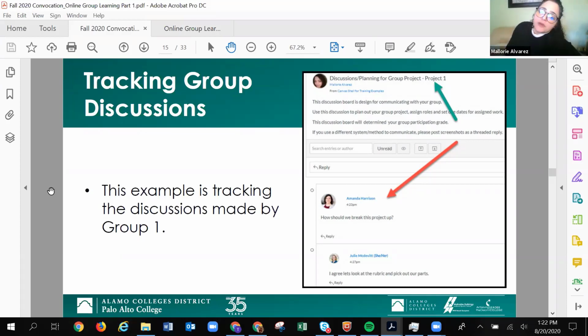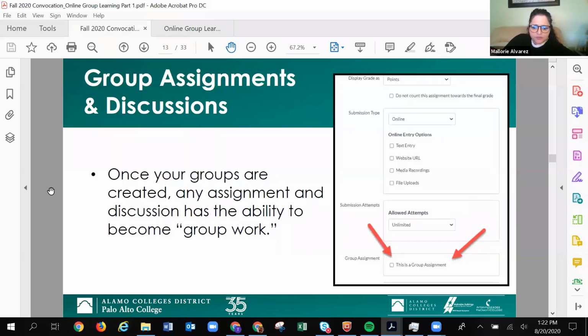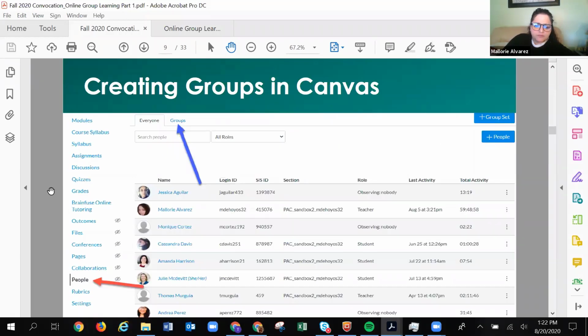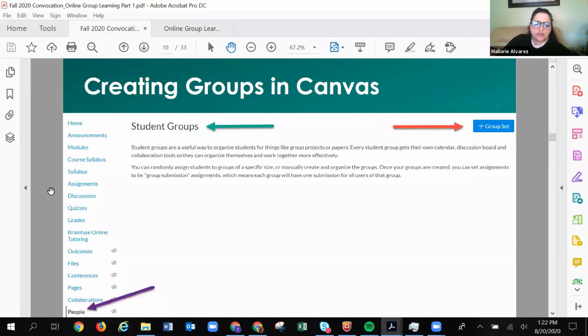Oh yes, once you've made your group and you find that this isn't working out, you can always go back, click onto people, and open up your groups. And if you noticed, Amanda, if you don't mind clicking back a couple of slides, maybe like back here? Keep going. I didn't do a screenshot of it, I'm sorry.